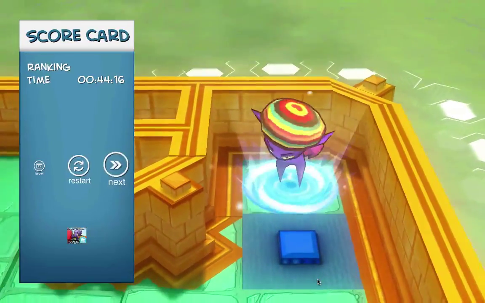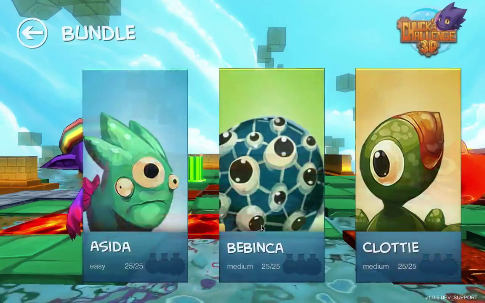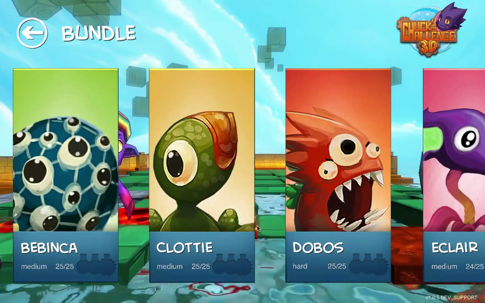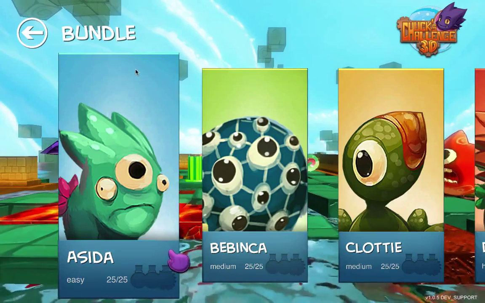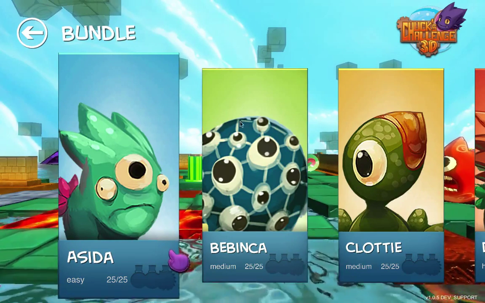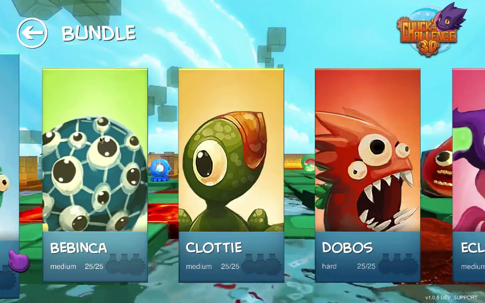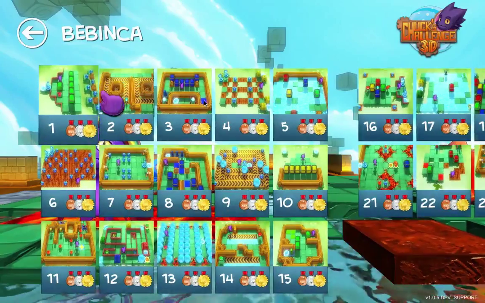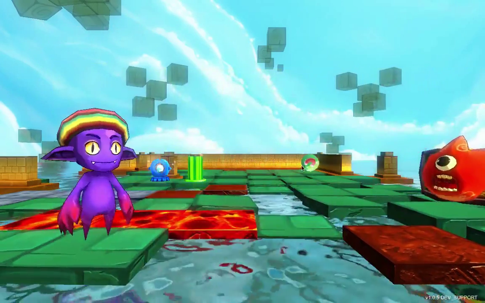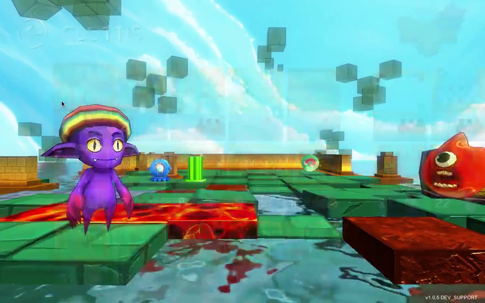That wasn't so bad. So we finished the second bundle, and now we can go on to the third bundle, which is Claudie. Now, you've probably noticed by now, but each of the bundle's color backgrounds are the same colors that are used as the colors in the water for each one. So we've had blue and we've had green, so for Claudie, we're going to have orange. So let's go ahead and start.